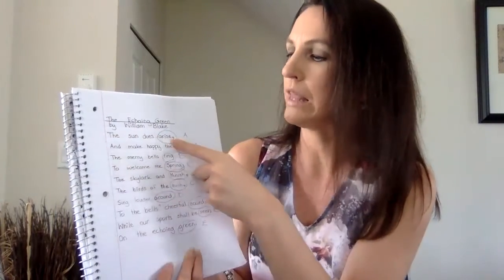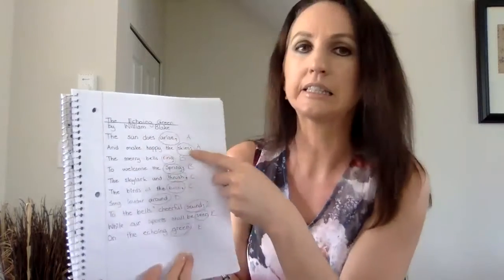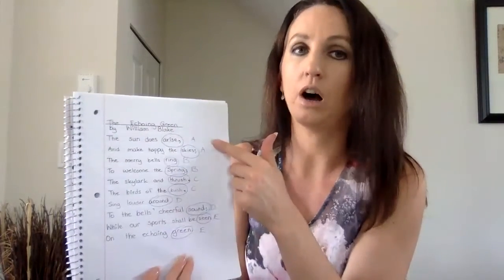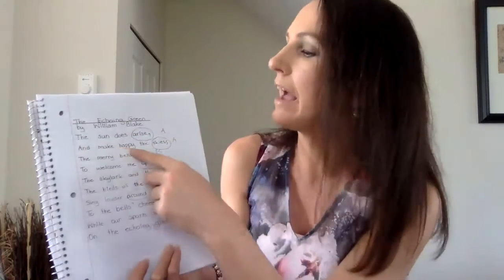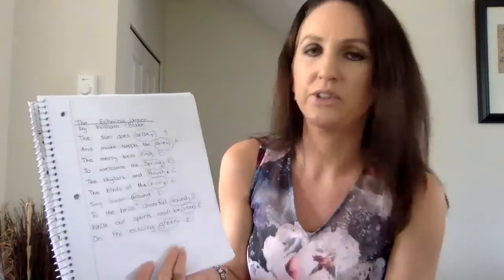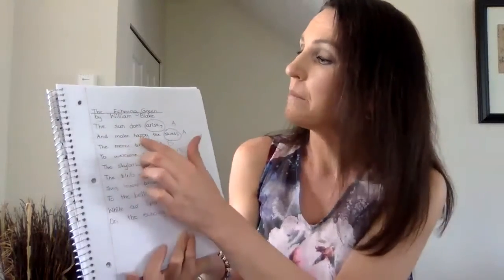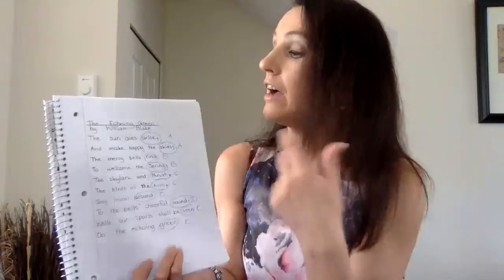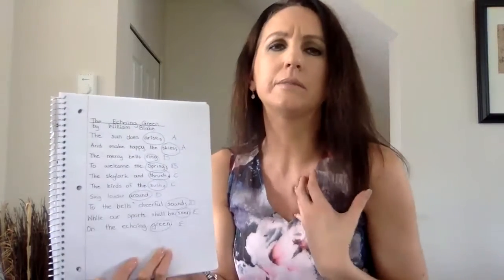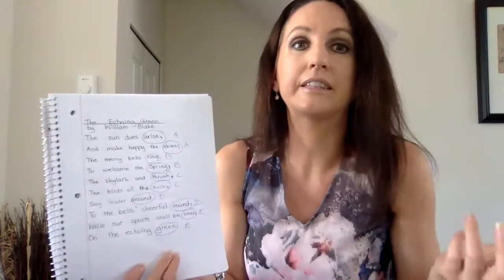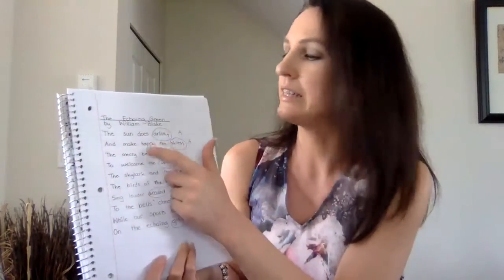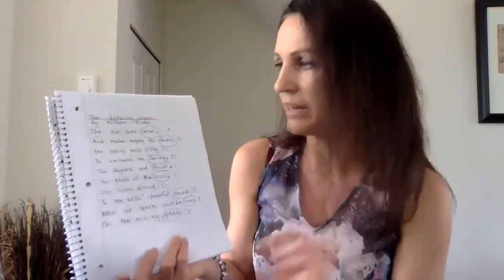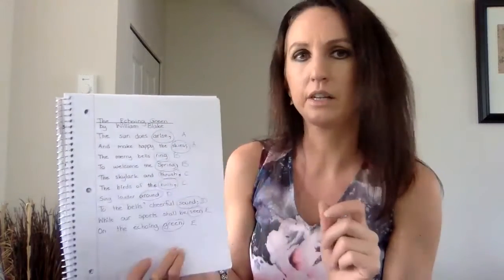And when you read one line, and you go to the next, you need the next line to finish off the thought. So the sun does arise. It's not a full thought yet. And make happy the skies. All right, so that's like a personification here, because skies aren't actually happy. They're giving the skies a human quality of feeling happy. But it's to symbolize how everyone, like it's a sunny day, the children are happy. So it's an interesting use of personification, which I quite like. Anyways, rhyming couplets.